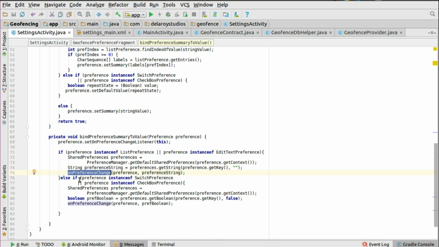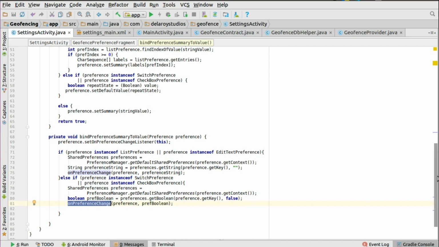The second argument is if the preference is an instance of a SwitchPreference or a checkbox, since all these four will cover all what we're doing. Now what you're going to do, you get the default shared preference that you've gotten. It's because you need to get the boolean now, because the state is either true or false. Either you check a checkbox or you leave it unchecked. Either you toggle a switch or you leave it untoggled. That's why you need to have a getBoolean. So that's the difference: this getString, this getBoolean. At that point in time, you need to call onPreferenceChange, if there's a change, probably it has been toggled or it has been deactivated.